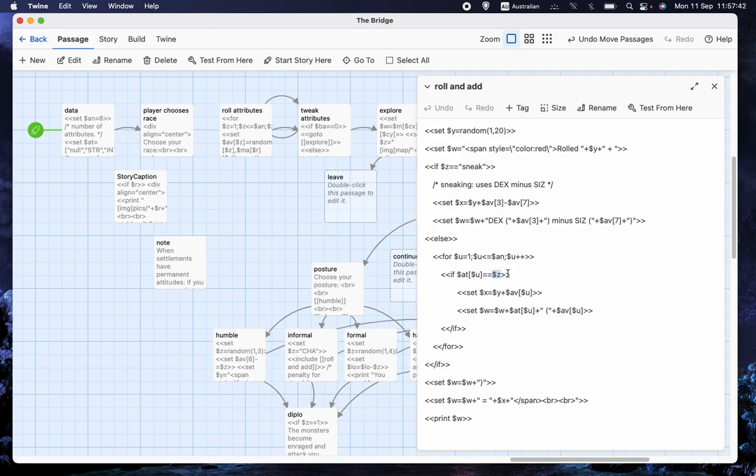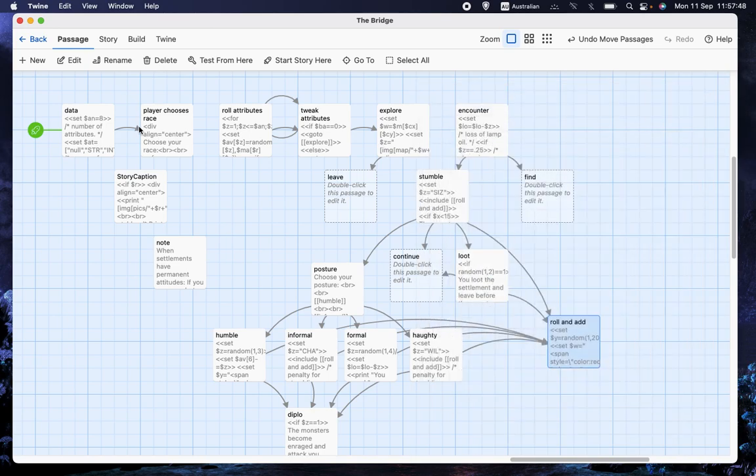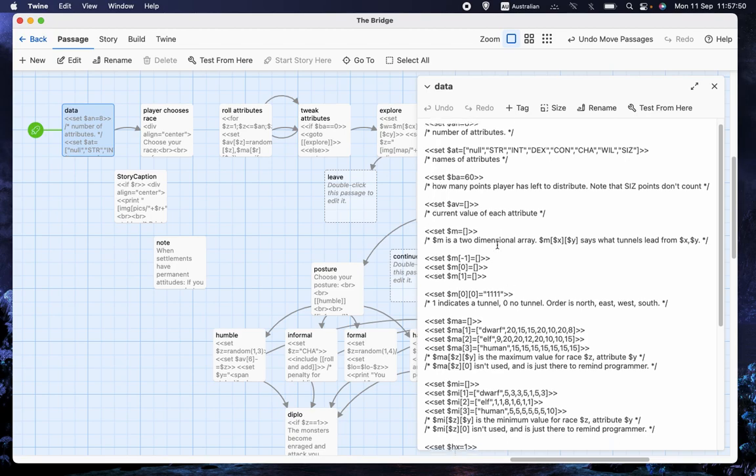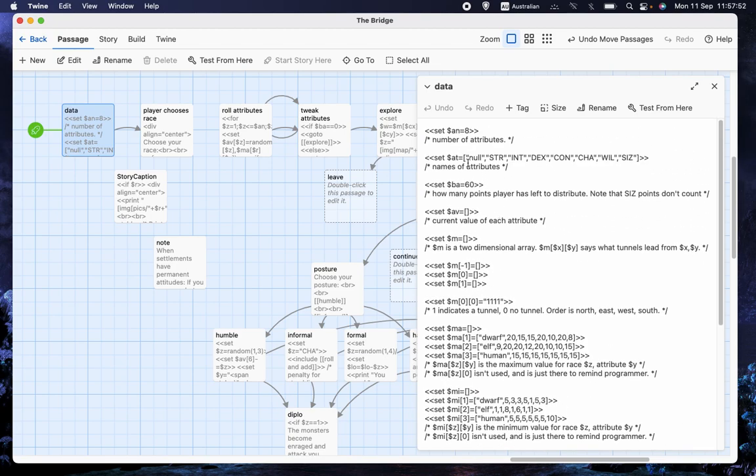In this case, it'll be capital S, capital I, capital Z, or Z. And AT is the array which has the names of the attributes. So it'll scroll through looking at every one of these until it gets to one that matches the string that we've set up, in this case SIZ.